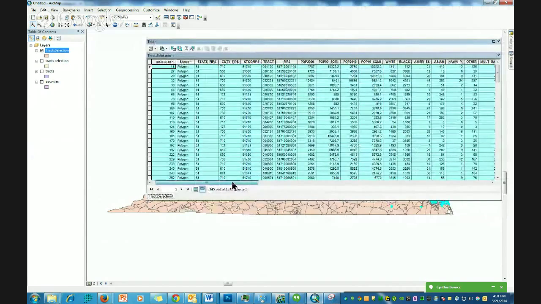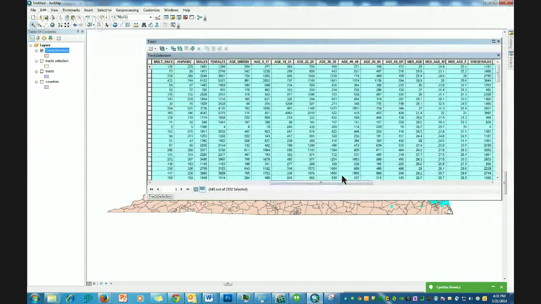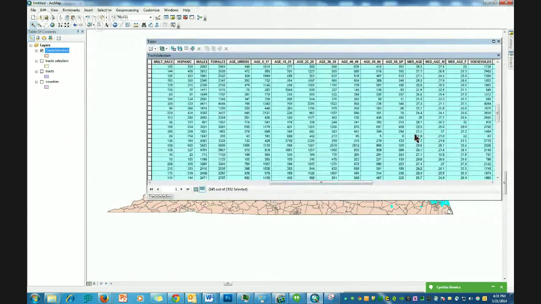And we can scroll over and look at the median age column to make sure that we did this right, and if everything has gone okay, we should have only ages between 21 and 30, and everything looks pretty good.